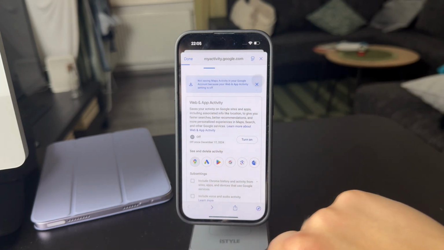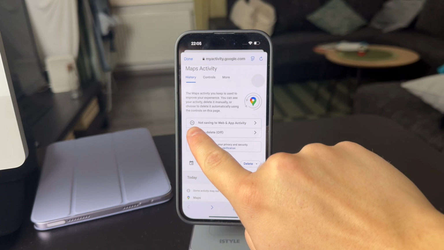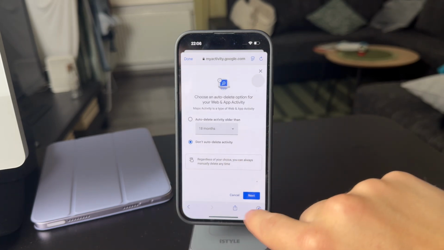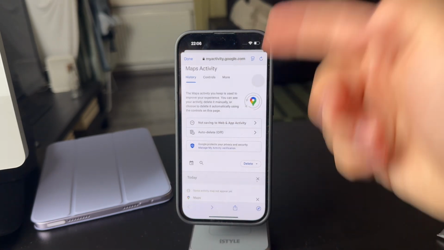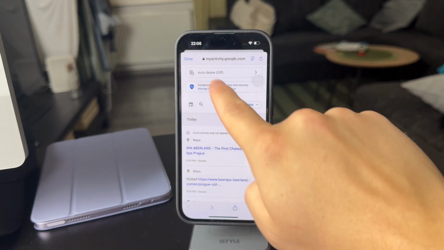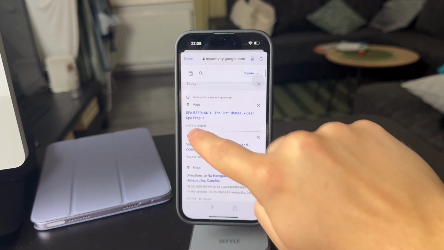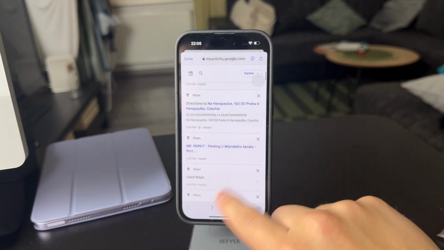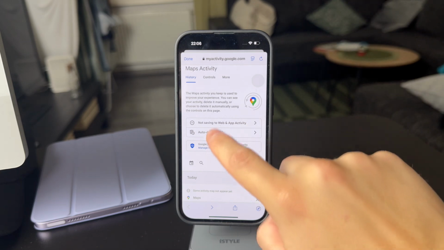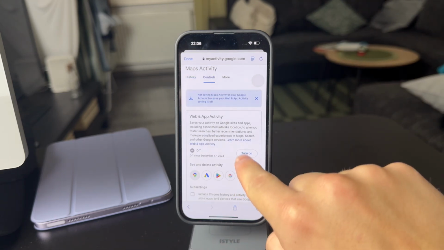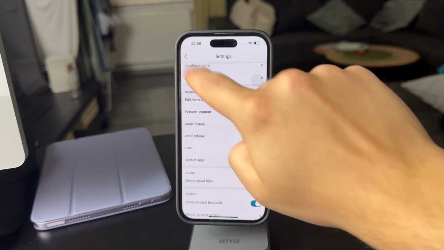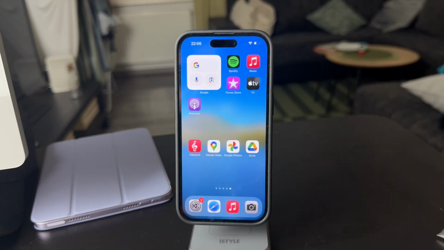So in here, right now it's not saving to web and app activity, and the auto delete is turned off, but if it's not saving, it is not really necessary. So you can see before I turned off, it has all of the details of everything that I looked up, right? So I might as well just delete it in case I just want to do that. Or as I said, I turned off the web and app activity in case I don't want to have it saved for this specific account. So that's how it works.